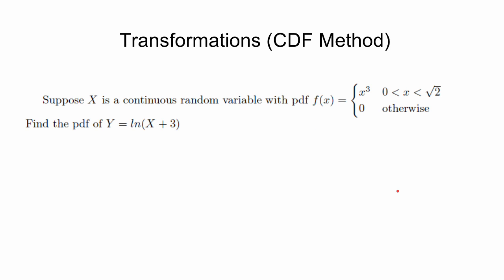Alright, so now we're going to look at an example of how to use this. So suppose that you have a random variable x with a PDF f of x such as this. We want to find the PDF of y, which is this function of x. So the things that we have available to us: f sub x is x cubed. Our y is a function of x, which is log of x plus 3. And solving this equation for x, we have x is equal to u inverse of y is equal to e to the y minus 3. You see we're just exponentiating both sides and then subtracting 3.